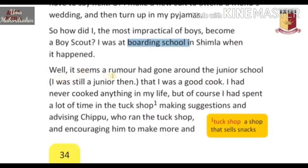Well, it seems a rumor had gone around the junior school. I was still a junior then, that I was a good cook. I in the sense, children, it is the author. So it was a rumor that went around the junior school. What was the rumor? It was that the author was a good cook. I had never cooked anything in my life. The author says that he never cooked in his life.